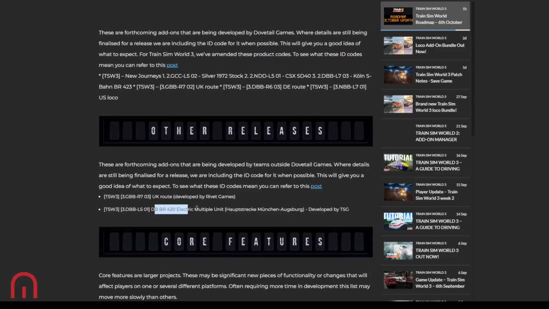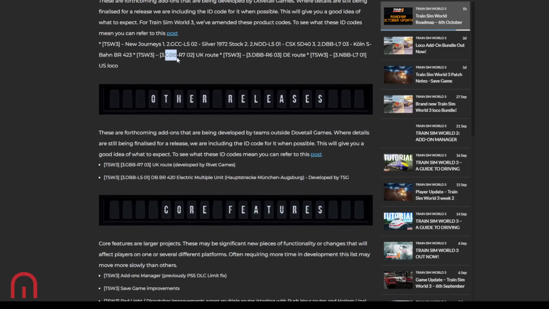And then we know about the 420 that's developed by TSG. So I'm looking forward to seeing what Rivet Games are going to be telling us more about this route. But it's a newer route. It's AC, so overhead. I like it. Oh yes, I'm excited. Even this one, this one I'm excited about. This is a B as well. So this is AC, overhead.